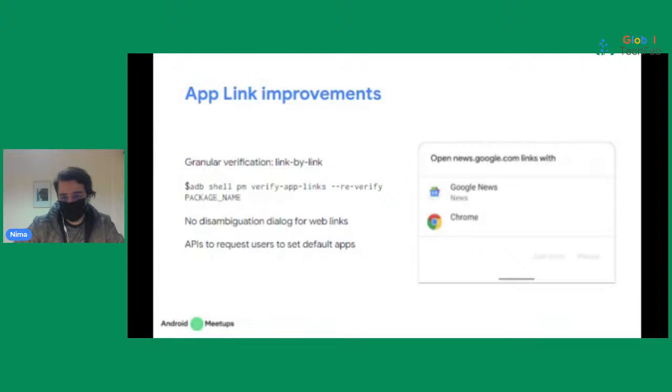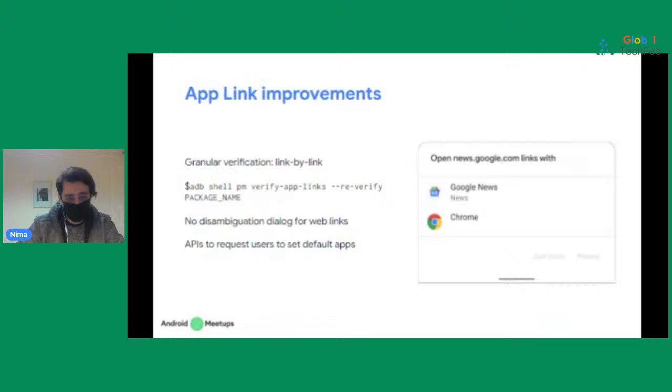App links are not actually something new. Of course, you have seen them in different applications: you click on something and it goes to a new page. But Android 12 is improving app links. For example, some developers make mistakes configuring their app links, which sometimes causes more disambiguation dialogues to show up than are necessary. So in Android 12, first of all, app links are being improved to reduce user friction resulting from improper setup, and tools are provided to detect the problems.